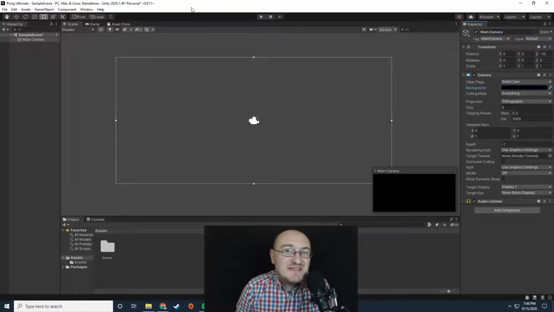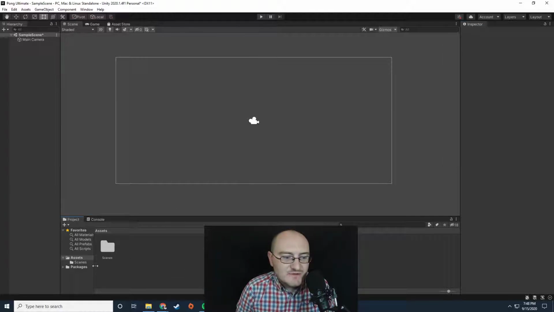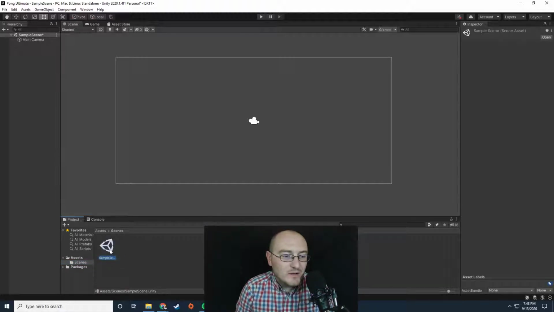First thing we need to do is import our assets. So here in our assets folder, we can see that we have assets. Then inside the assets folder, we have a folder called scenes. And inside the scenes, we have a file called sample scene. Well, this is really just the scene that we have open right now. Notice that it's sample scene up here.